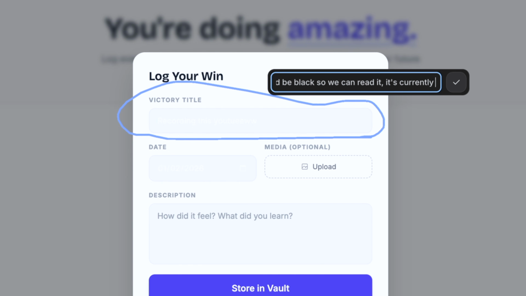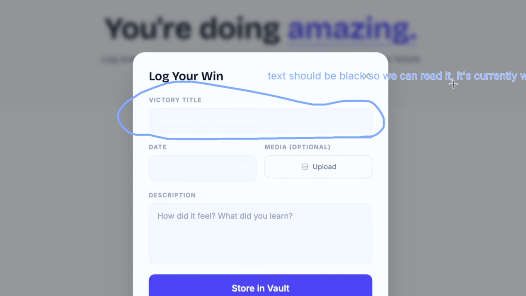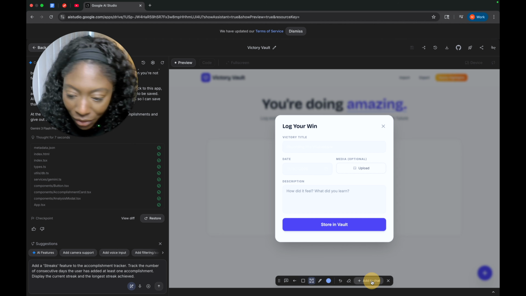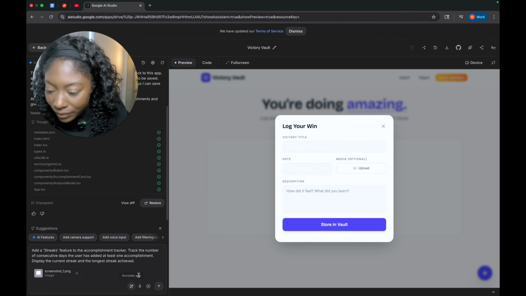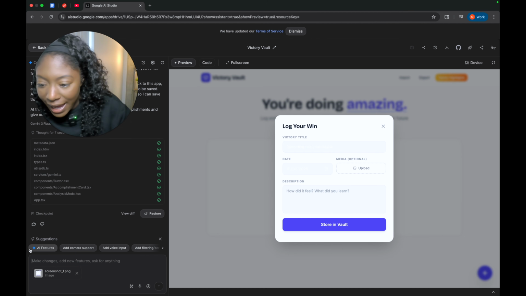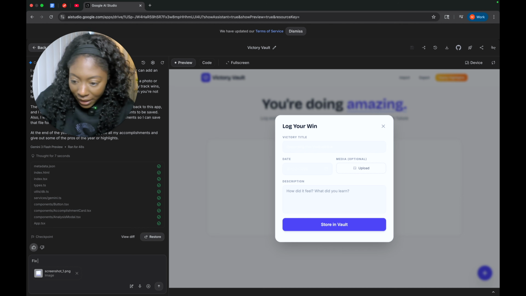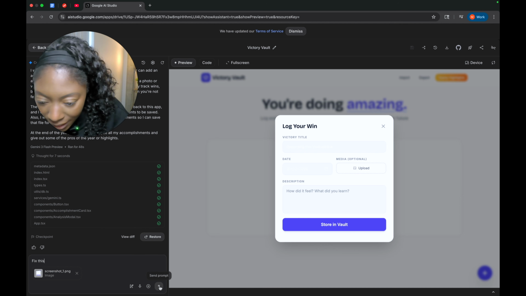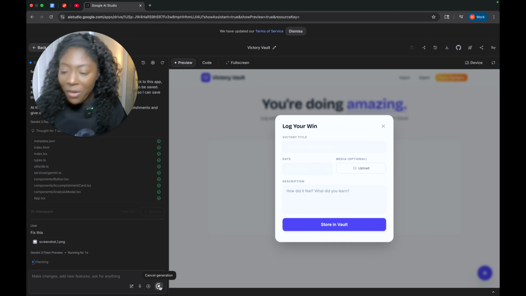It's currently white. Okay, so we can do that. That's a little bit hard to read as well, but let's add to chat. Okay. Let's remove that. We'll do the streaks later and say fix this. And let's send it over.